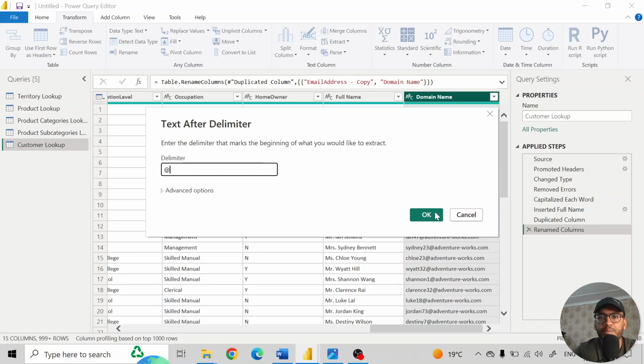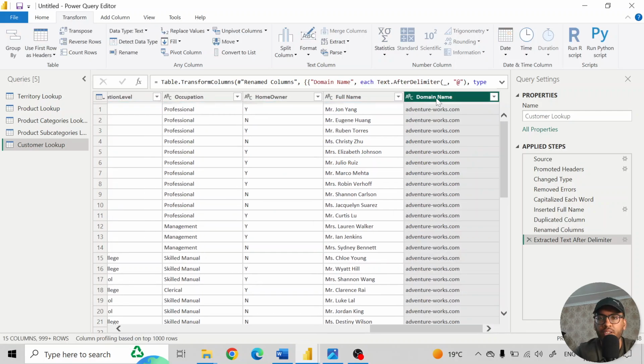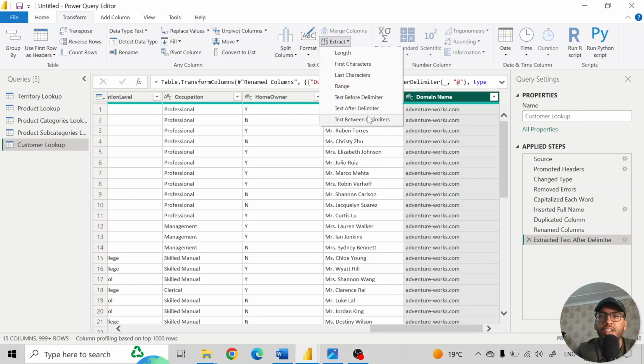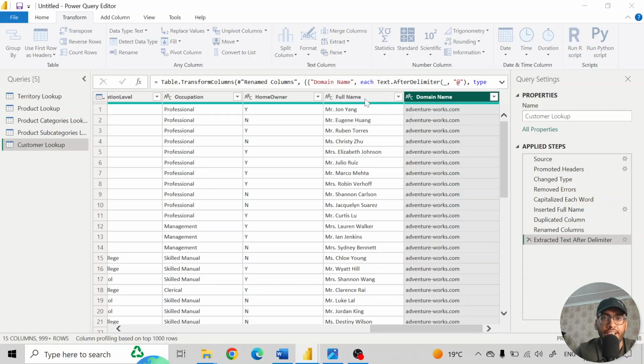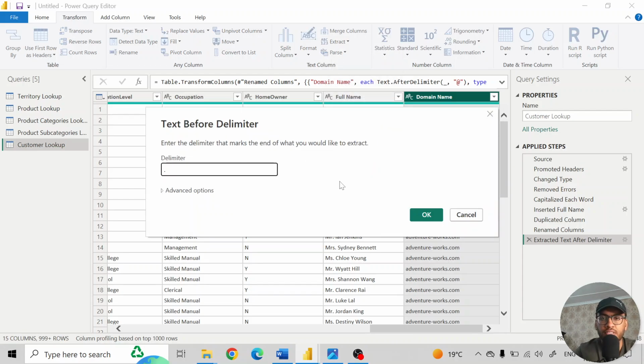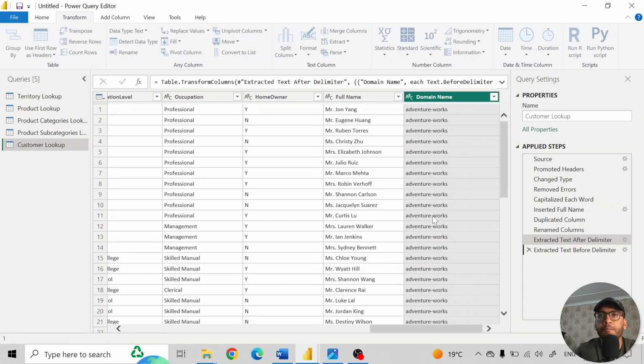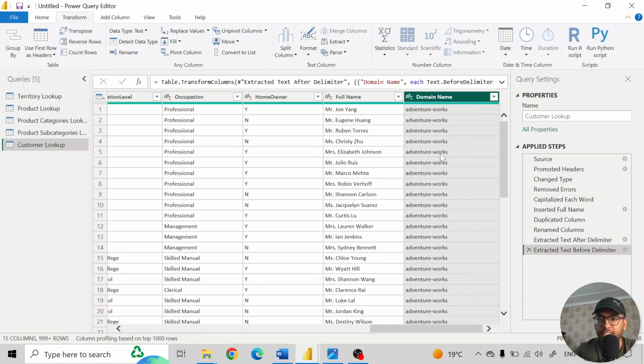Click OK. I will do the extraction again. Click on transform, extract. Now this time text before delimiter, and the value will be dot. Click on OK. And I have this over here, and let's do the proper casing of this as well.